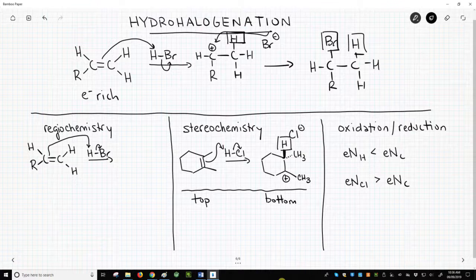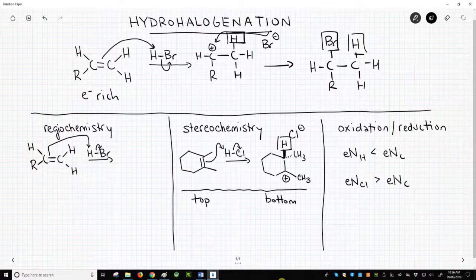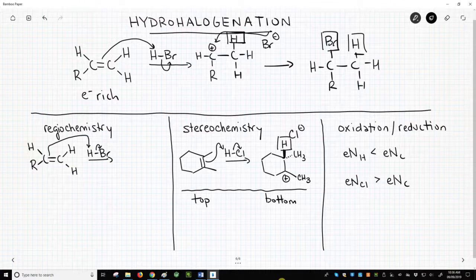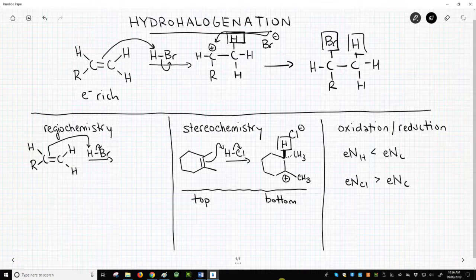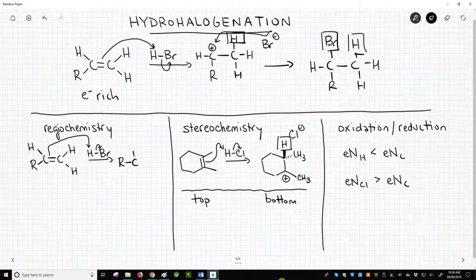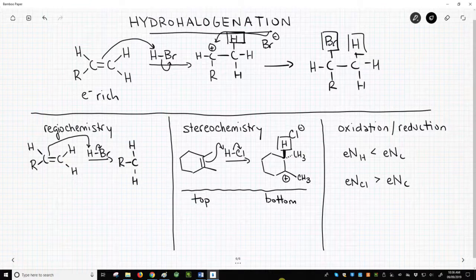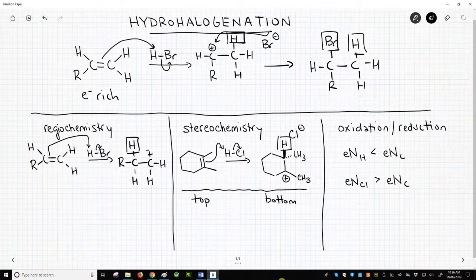A hydrohalogenation, specifically here a hydrobromination. Let's look at our three factors: regiochemistry, stereochemistry, and oxidation reduction. For regiochemistry, we could have drawn this reaction differently. We could have protonated our alkene so that the hydrogen went on the more highly substituted carbon and the carbocation was on the other carbon. We could have protonated carbon. There's our new hydrogen and our carbocation. This would give us a different carbocation and a different hydrohalogenation product. Here is our product, a different regioisomer.